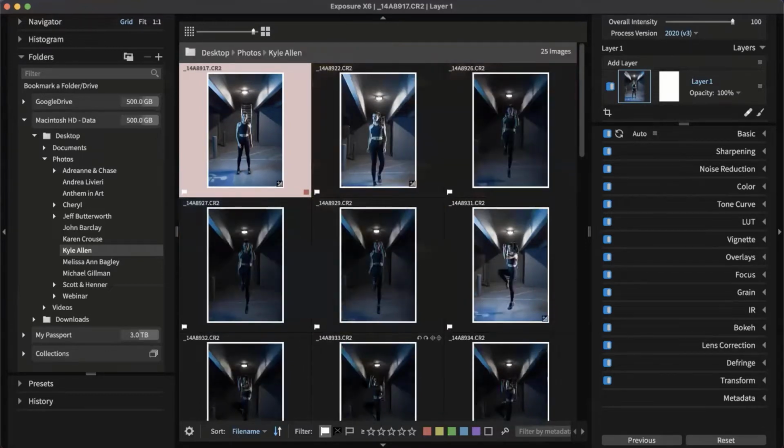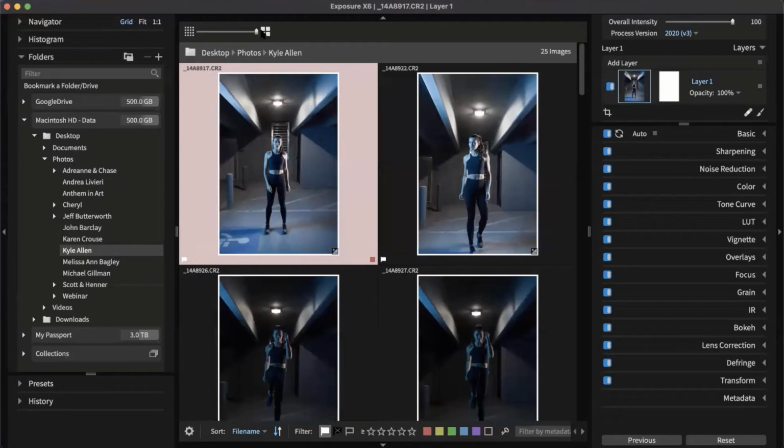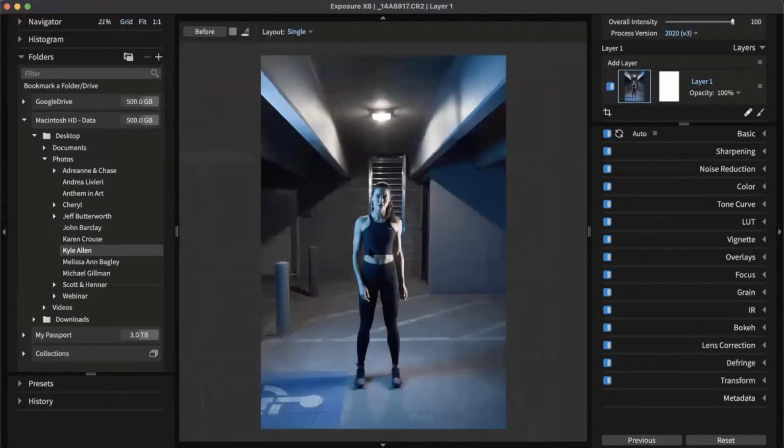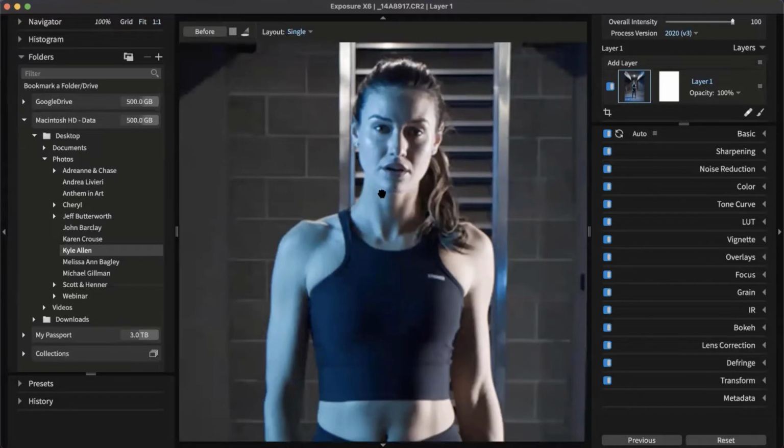Okay. So now what we can do is apply star ratings if we wanted to, which will rate these images as to which ones we like the best. So let's say we begin and we do our pick flag, pick or reject. Well, and then we can go back through a second time. We only have 25 images. It tells us right here, 25 images. So let's say that now I'm going to apply some star ratings. I can either make the thumbnails larger to view them like this, or I can just hold down the shift button. Oh, actually, no, I was going to double click. I can click and zoom in so that I can look at them a little bit closer.